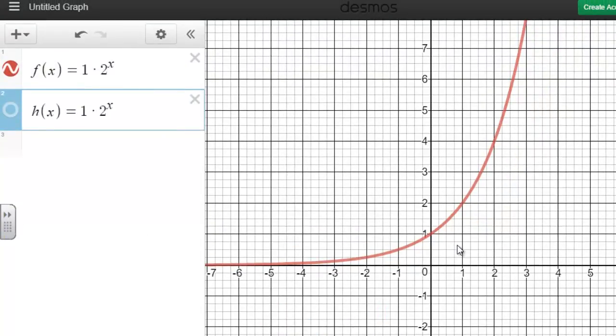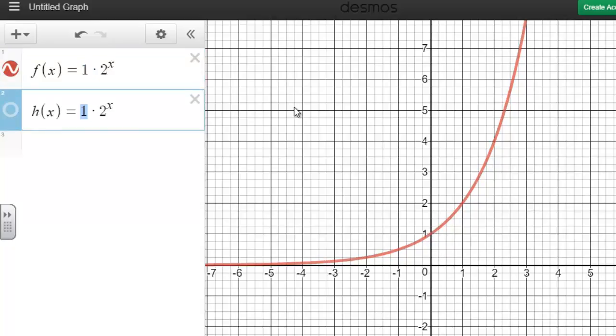Okay, for the next demonstration, I'm going to show you another graph here, which you can see is exactly the same. We've got function f, function h. And what we want to point out here is that on this function f, when you put a 0 in for x, you get a 1 for y. You get 2 to the 0 power is 1. And of course we have a 1 right here, and that's usually our starting point. So if I have 1 times 1, I have an intercept of 1.